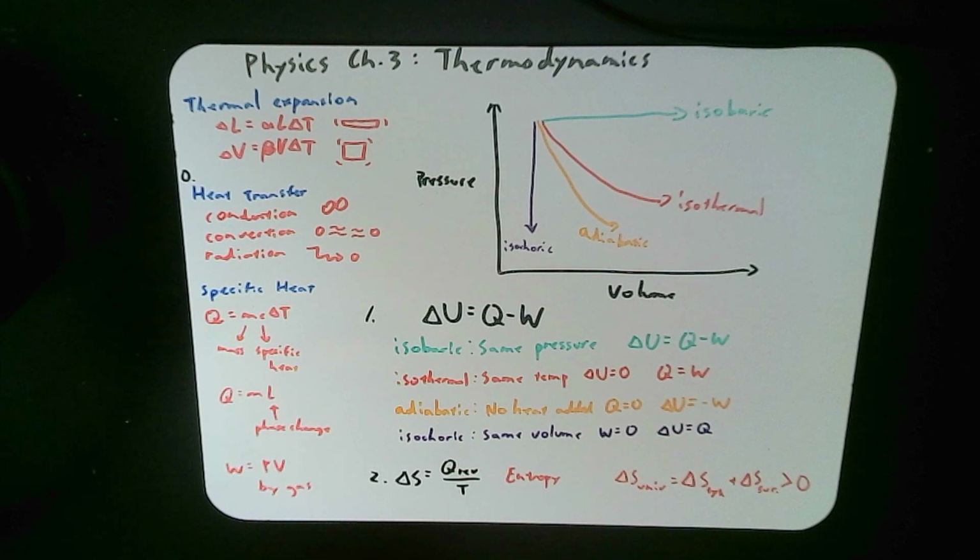Alright, so physics chapter 3 is thermodynamics. These are questions you will see on basic calculations asking you to determine how many joules of energy are lost in a process. For example, if you were given a tungsten cube and you were to melt it down fully, how much energy would that cost? And so forth. So it's good to know a few equations.